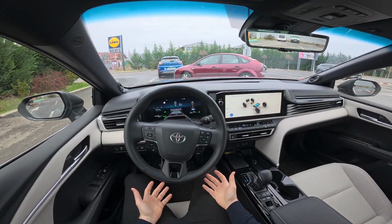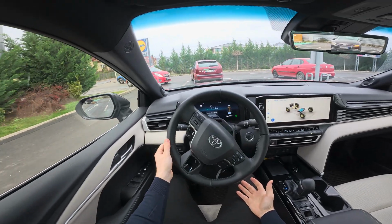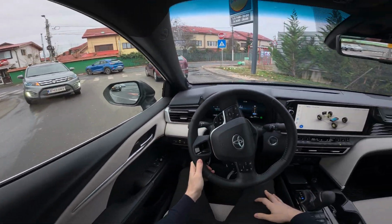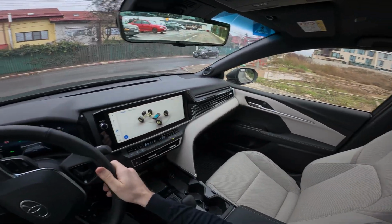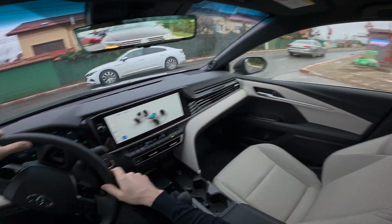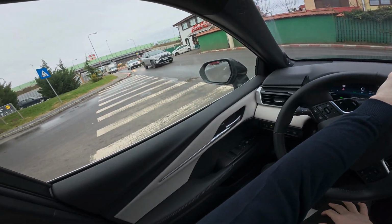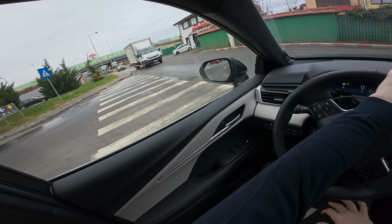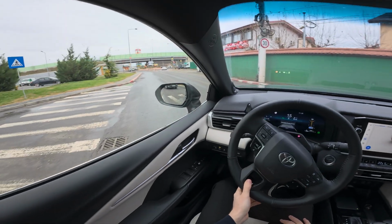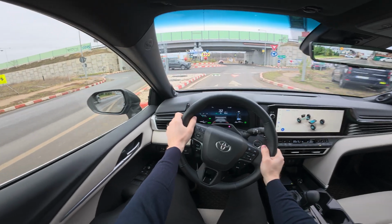I don't know what's wrong with those people today. Nobody has the respect to wait, to give priority to the one that has priority. They want to go out first, they want to be the first, always and forever. Oh my god, the education in this country, it's messed up. And not only the normal education, the driving education I'm talking about here. If they don't let you go when you have priority, you don't expect them to let you go when you don't have priority. Oh my god. Anyway, let's go back to the road.